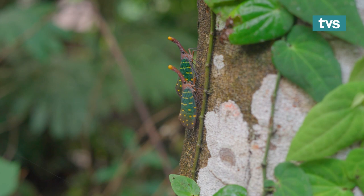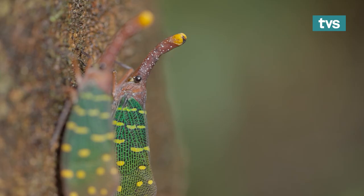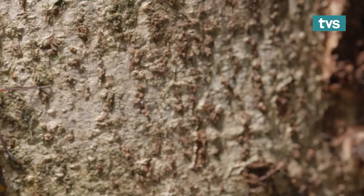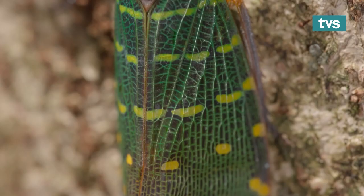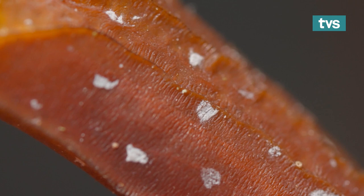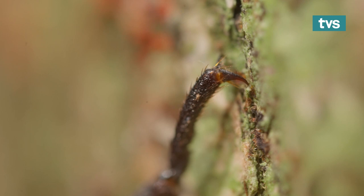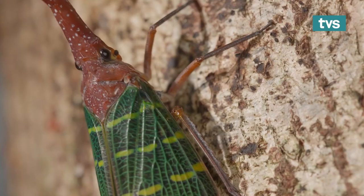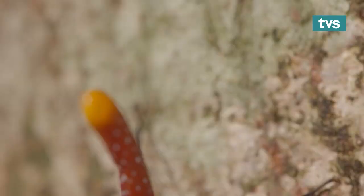Another unique insect found here is the lantern bug. The lantern, however, is in fact an elongated part of its upcurved head, which, despite its name, does not emit light. Its pair of wings are often brightly colored and decorated with patterns in contrasting hues. Once on a tree, the lantern bug prefers to crawl its way to parts of the trunk or leaves that it can penetrate with its small mouthpiece and suck out the sap within the cells.